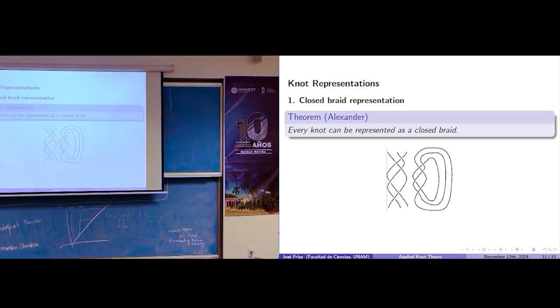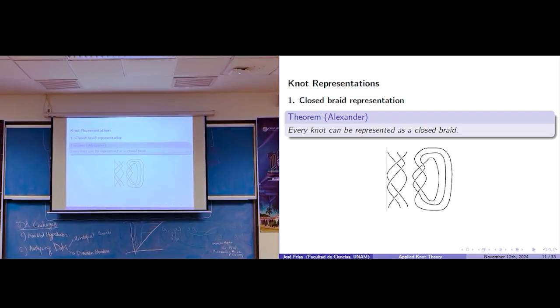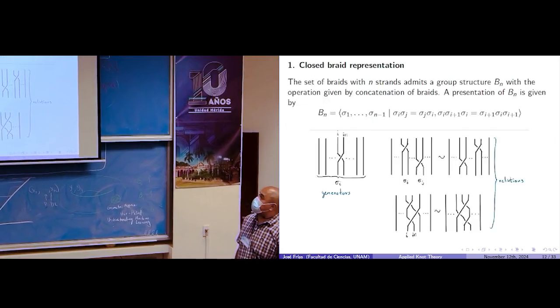If you look at this point, the red point, the knot is winding around in one direction, right? So it's only clockwise or counterclockwise. And if we cut this knot along these three strands, what you get is something like this, right? So this is called a braid, yeah? And the braids are important because they have an algebraic structure.